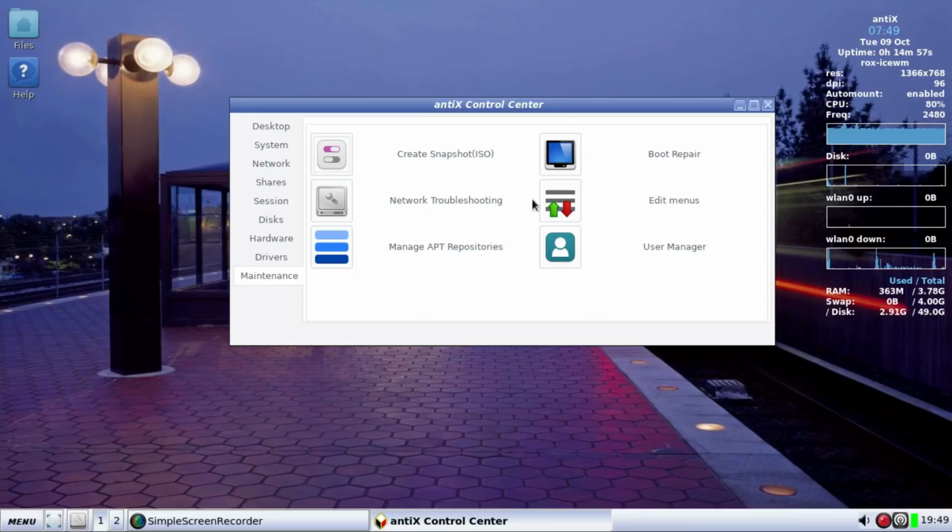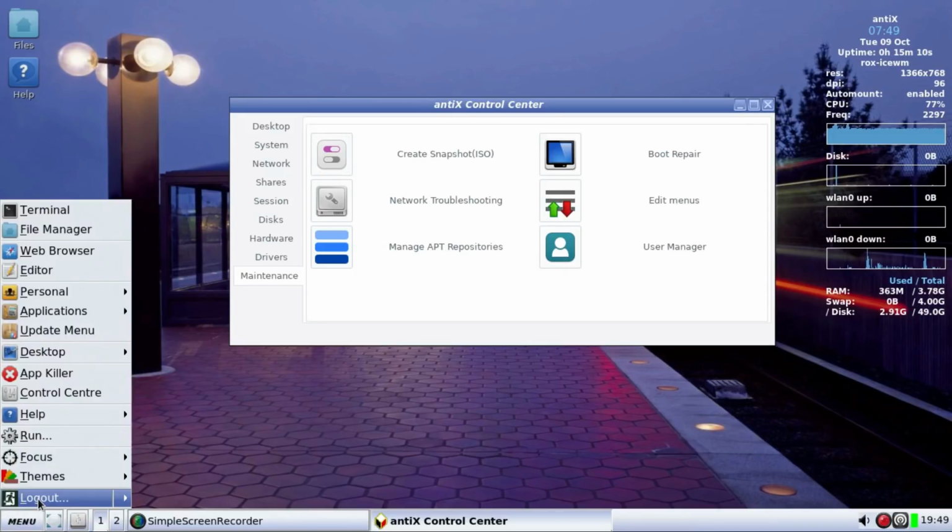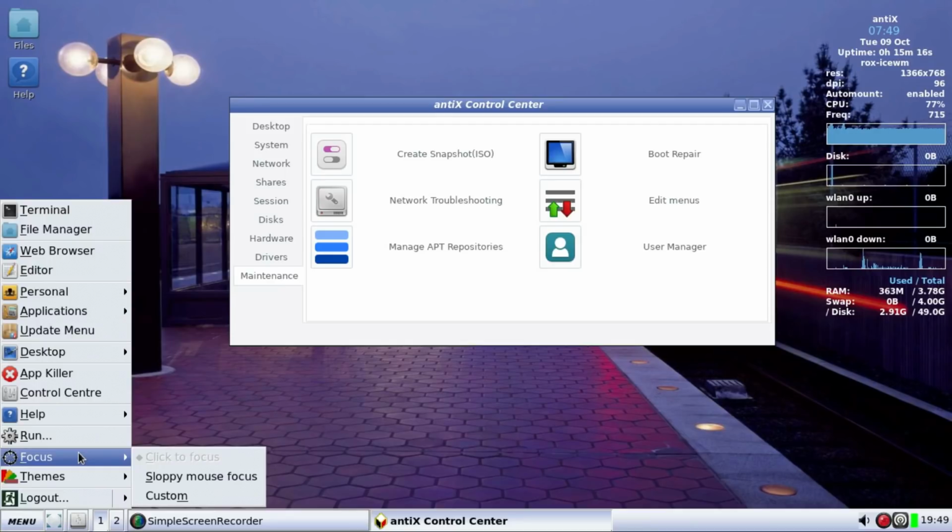So we've got boot repair, edit menus, user manager, create snapshots, network troubleshooting, and manage apt repositories. So it's not short on tools to get things done. I don't know what they all are, but definitely a heap of stuff there.